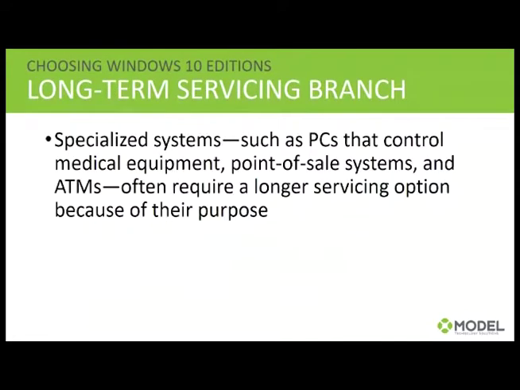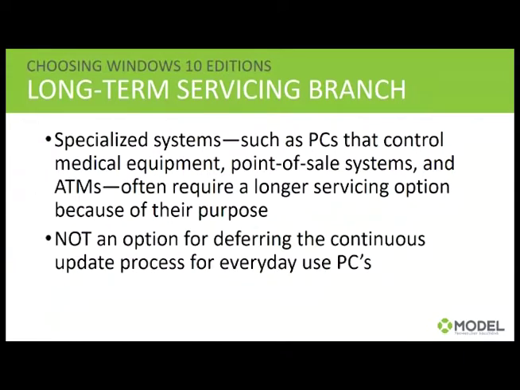And again, Long-Term Servicing Branch is for specialized systems, unique PCs, point of sale, ATMs that need a longer support cycle, that don't necessarily need the usability factor, but they're running more equipment, okay? Think of factories, warehouses, farms, pieces like that might be a good candidate for LTSB. It's not an option for deferring the continuous update process for everyday use PCs, okay? I know that everyone's thinking they heard 18-month support lifecycle. That means I have to provide an image to everybody every 18 months, if not sooner. Well, we can just go to LTSB and solve that problem. That is not the answer to the solution.